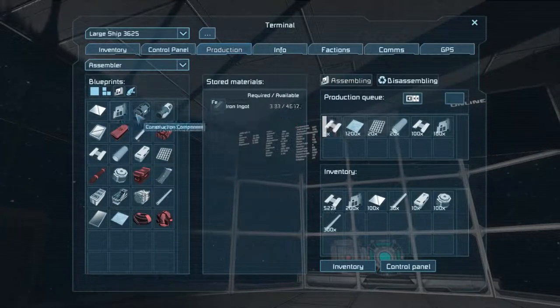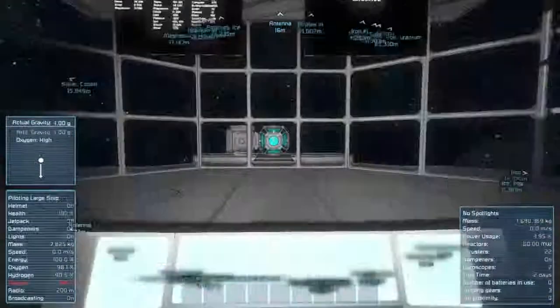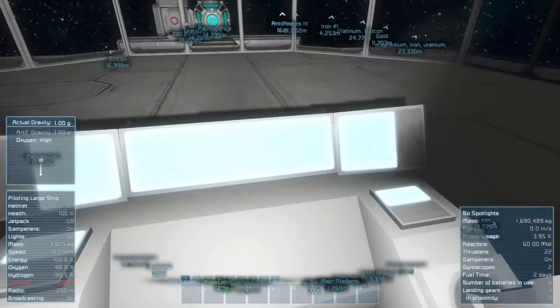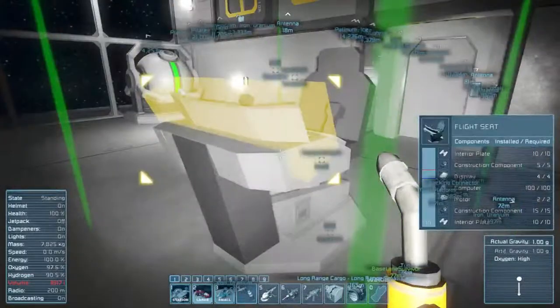And we'll just basically keep the systems building. If we look here, we're at 4% power, and we've got 2 days of power. That's fine.